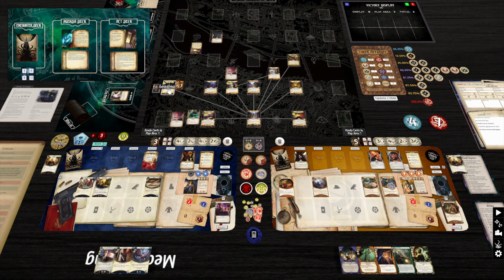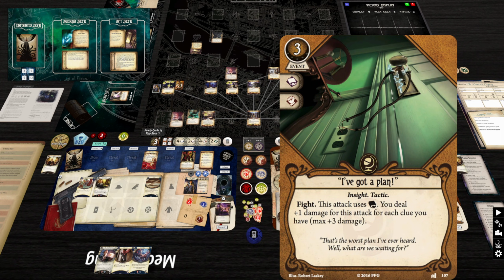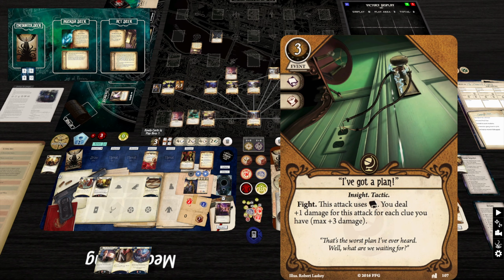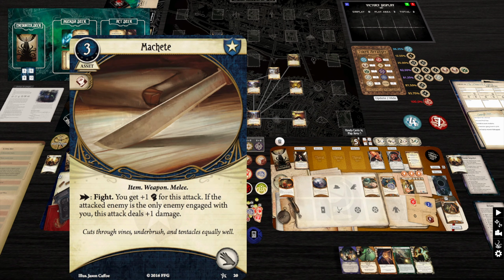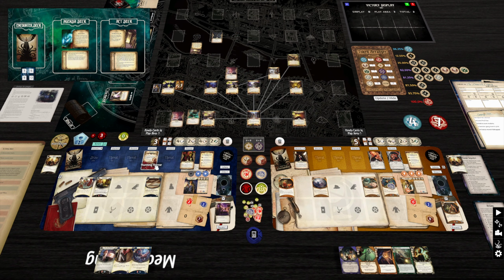I'll tell you what, on this turn, we can attack twice with Zoe and then potentially use I've Got a Plan on Rex. It's not going to be its most efficient use because we don't have any clues, but just getting that 1 damage to push the Hunting Horror into death this time will be very, very useful. Okay, 4 Fist, 5 Fist because of Machete versus 4 Fist of Hunting Horror.